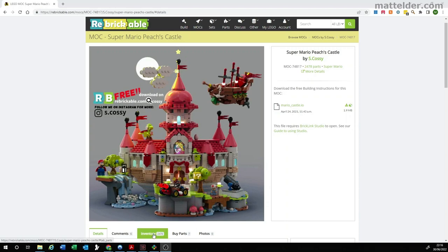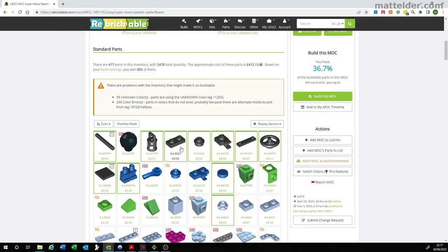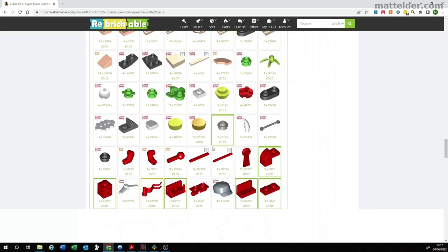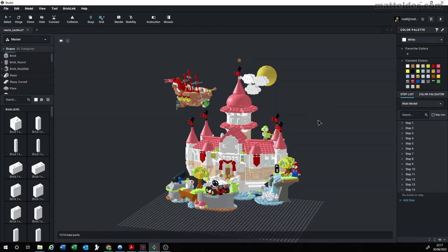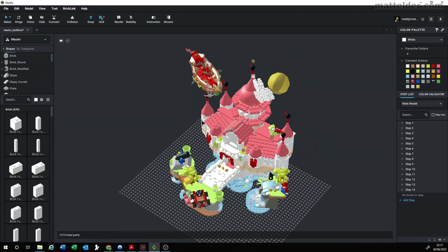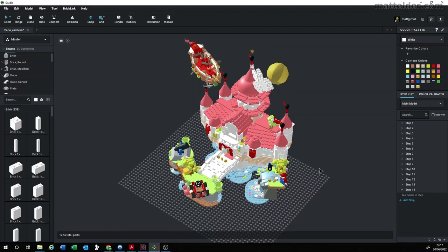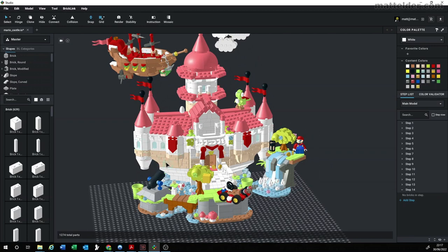A lot of these color combinations of parts, particularly when you go into the inventory, the parts don't actually exist — you get a whole bunch of different errors. When you scroll through it, it's either rare colors or wrong colors, and some of the blue ones listed don't even exist. I had originally downloaded that Stud.io file and spent hours going through and changing all the colors to ones which would work, in the hope of being able to source the parts off Bricklink. The challenge, particularly for some of the roof pieces, was getting them all in the same color, and also trying to match up the intended colors — figuring out whether something is tan, white, or gray.